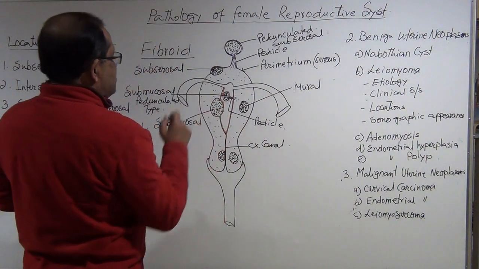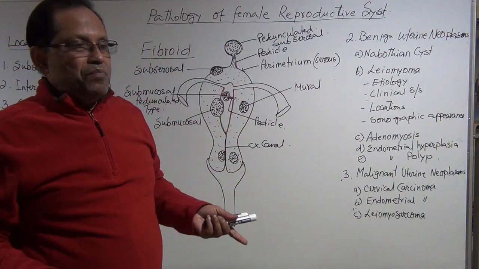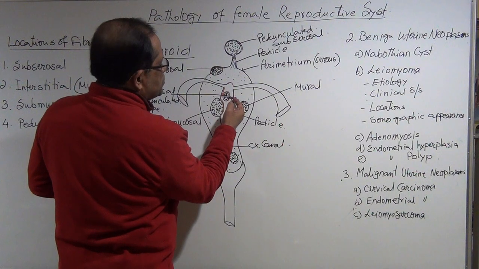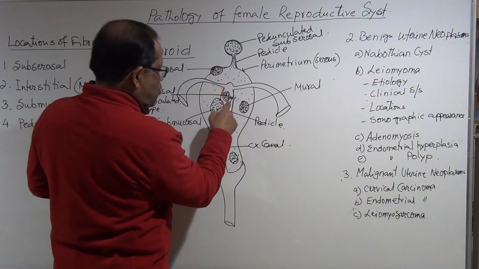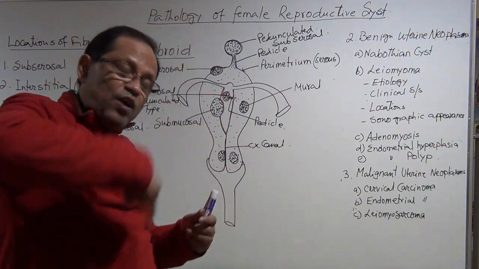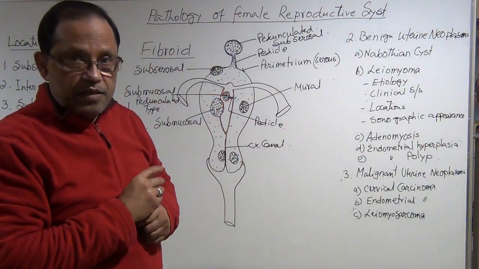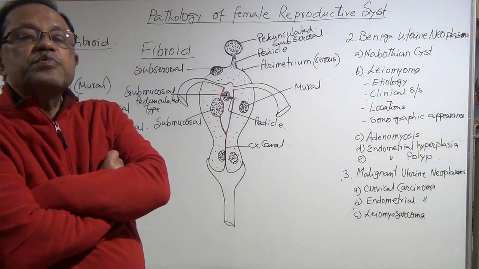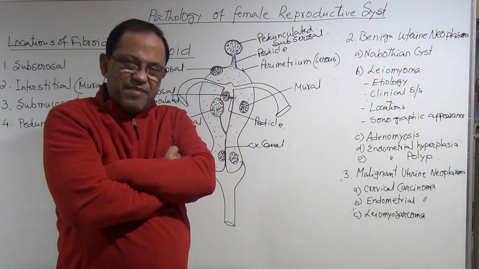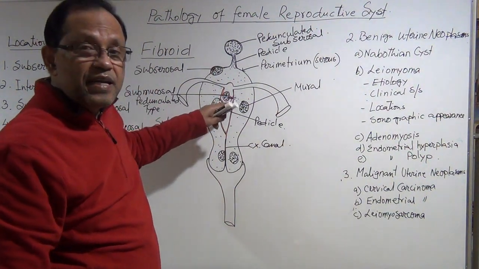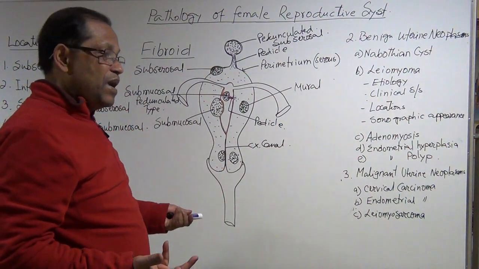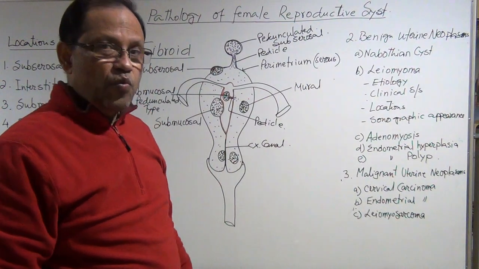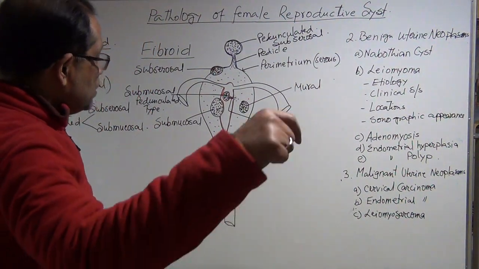And the submucosal type widens the bleeding surface of the endometrium. Look here. It arises from here. It's a little space through which the pedicle is attached. But the tumor is growing, and in front of or around the tumor is all bleeding surface, endometrium. During menstruation, there will be huge bleeding. That's why a patient develops menorrhagia, heavy bleeding. This could be small or bigger, singular or multiple. The bigger the size and the greater the number, the more the bleeding, and the patient will develop anemia, fatigue, weakness, everything. So the patient's hemoglobin will go down.